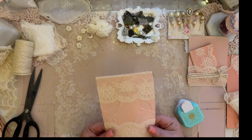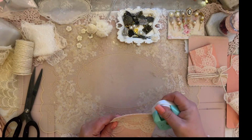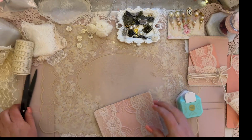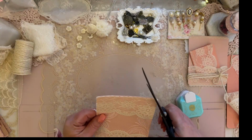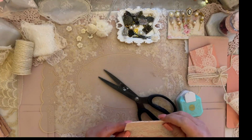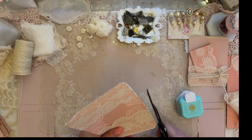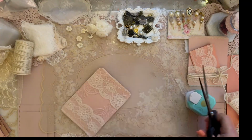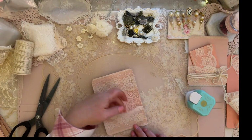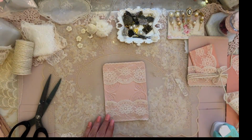All right. I want to corner back the top just to make sure. I might have to trim that with my scissors though. Sometimes I can't quite get the corner to work with the lace. It all depends on the lace. All right, so now we have our pocket here, and we have our top. Okay, now what we're going to do, I'm going to add a little bit more lace here.